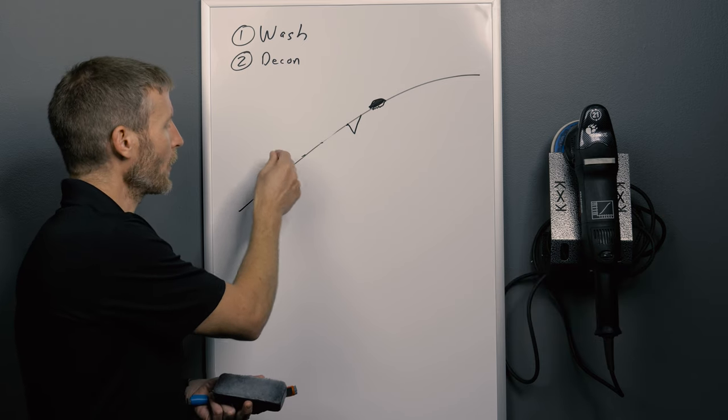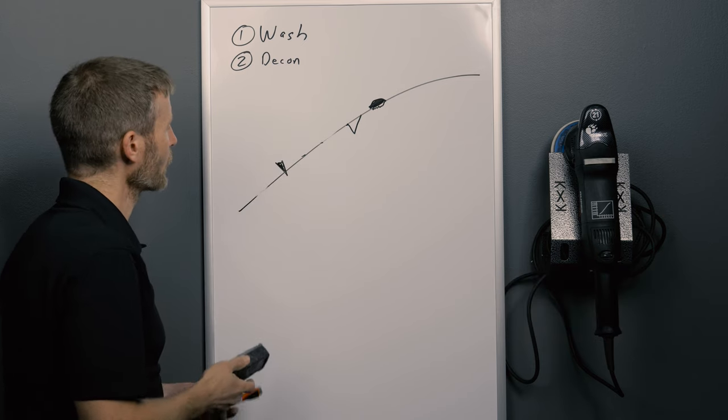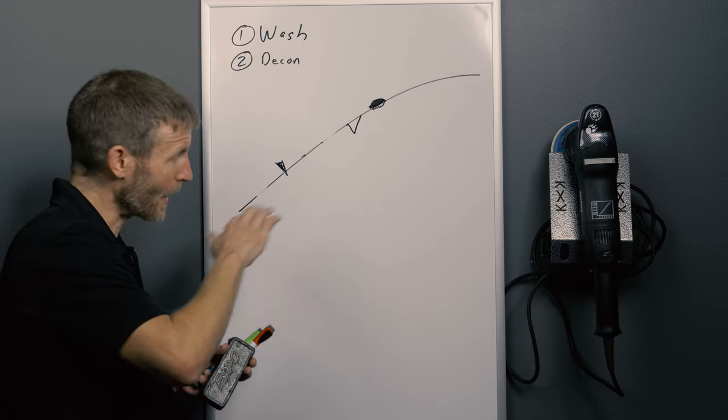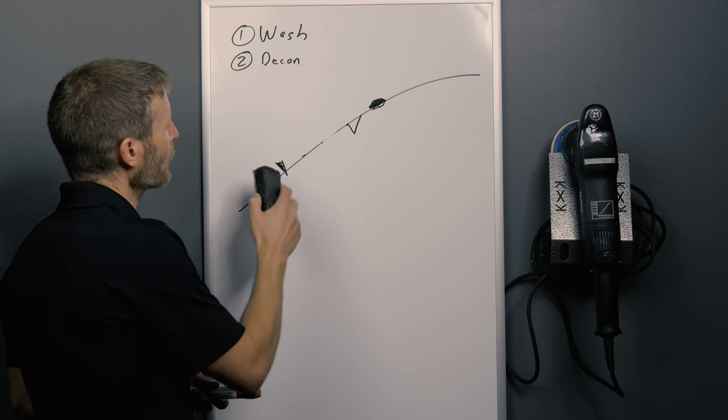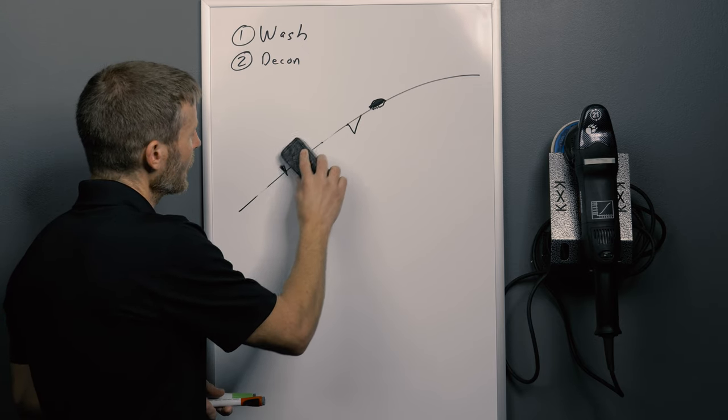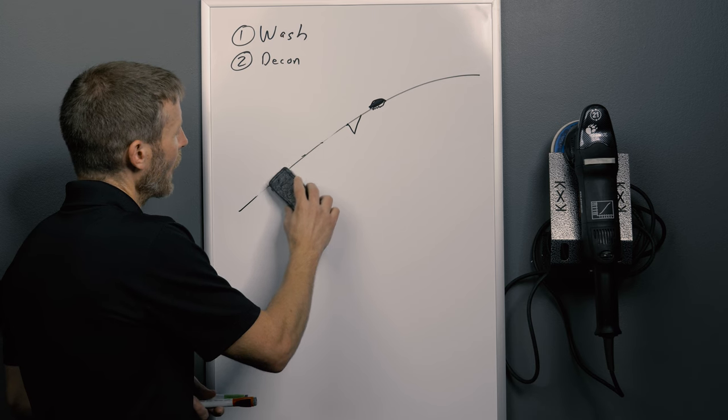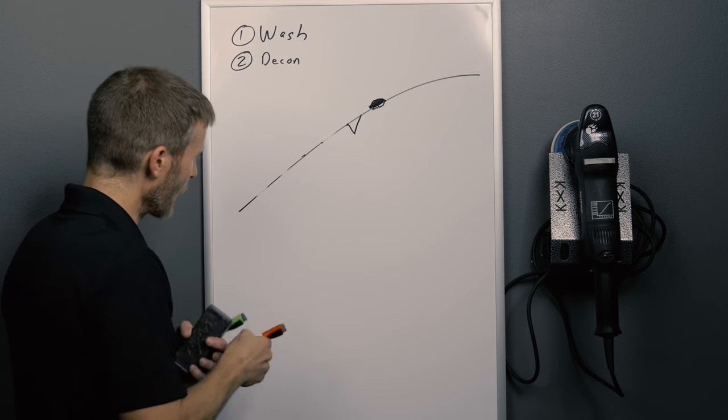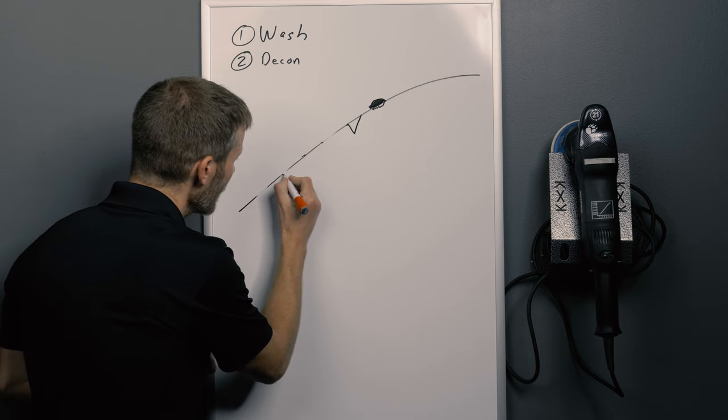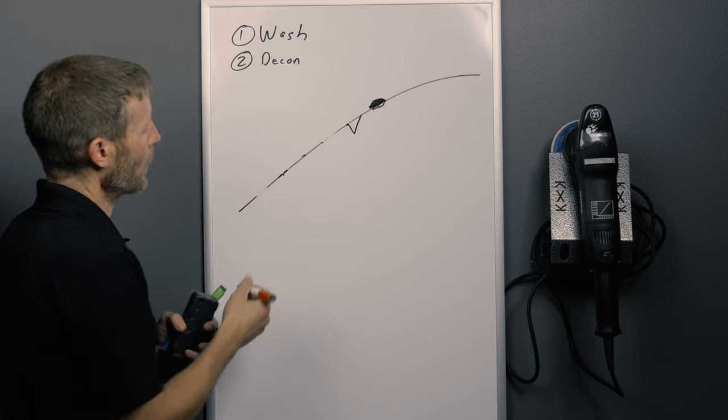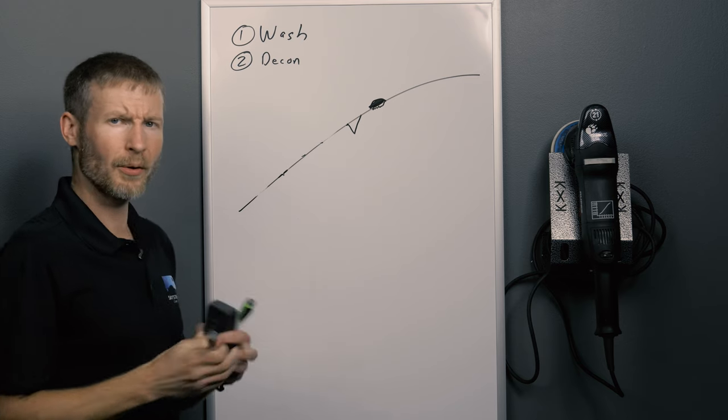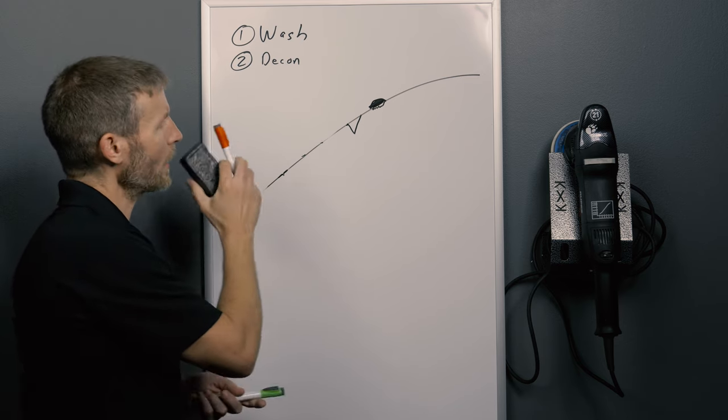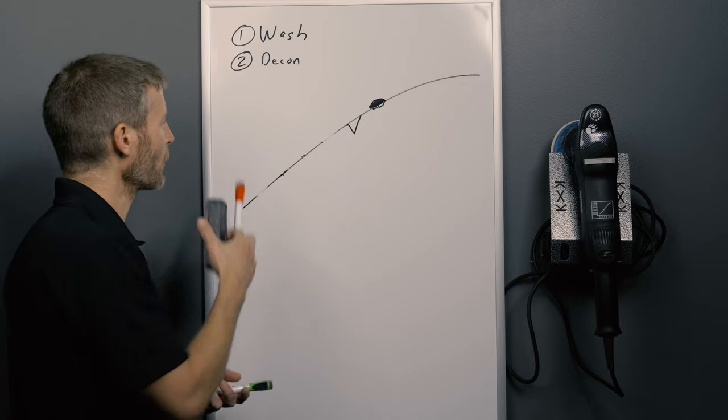And then the brake dust, the little cemented pieces of metal that are stuck in your paint, you can sit there and clay at that forever and try to get the paint smooth. Or you could just spray some Iron-X on there and literally spray it all over the whole car and then wash it off, and that's going to be gone. And you might have in its place, if you were to look at it on a microscopic level, obviously you might have a tiny little thing like that there, but our abrasive step is going to remove that later.